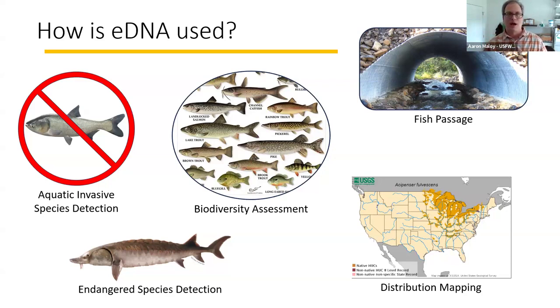But think again back to that slide we had of the different environmental sample types. Like if we were talking about a pollen sample or a fecal sample, this slide would look very different, right? So how we use DNA can very much be related to what that sample matrix is that we're sampling and what the target species are and the questions that we're asking. So yeah, this is kind of a broad overview of what it might look like from a water sample.